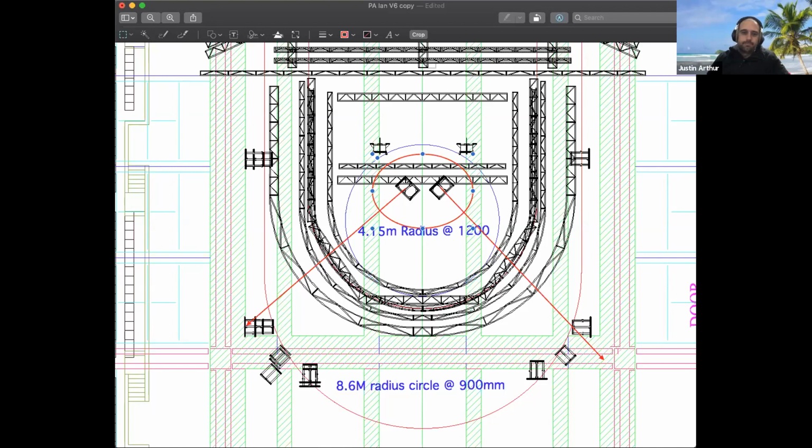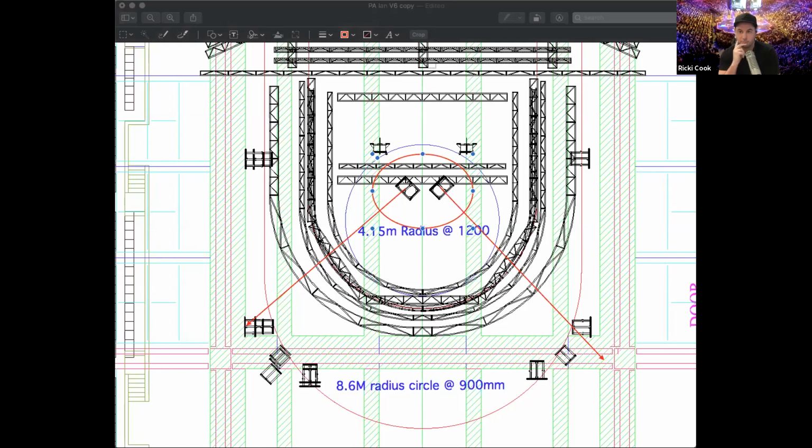And just on that, Josie, do you want to talk quickly about the point of having a single source of sub and why we create these monster single sub arrays versus distributing the subs around the room, for example, like in the round? Why would we not distribute subs around the room? There's a question I see there from Nate asking about cardioid boxes, any advantage in the round? We'll get to that one after. That made me think about why we build these big monstrous subarrays rather than hanging a subarray behind each main array.